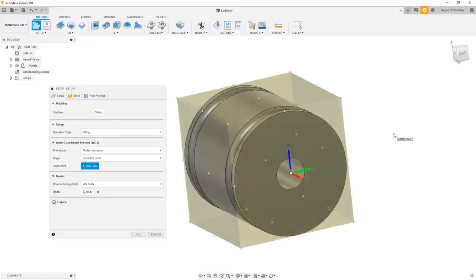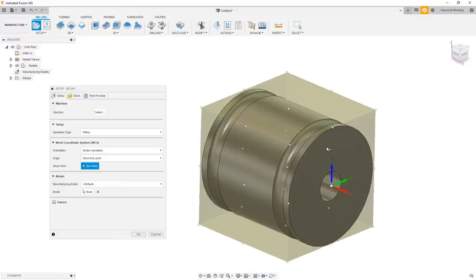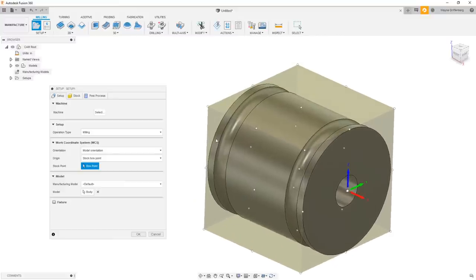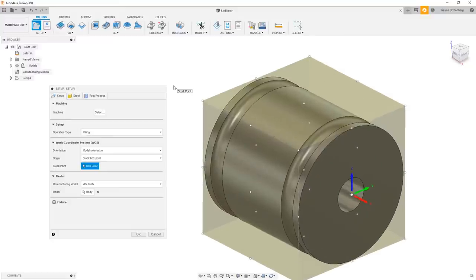Now, it's not always going to be that case, but in this case, my rotary is going to hold onto this part, and we're going to be able to rotate to get that rotary axis toolpath working. So it's best to set up your initial setup to match the way the part is in the machine and do that here, before you start to get into any toolpaths. So this is your first direction into setting up your machine, to setting up your toolpath and being successful with that toolpath.